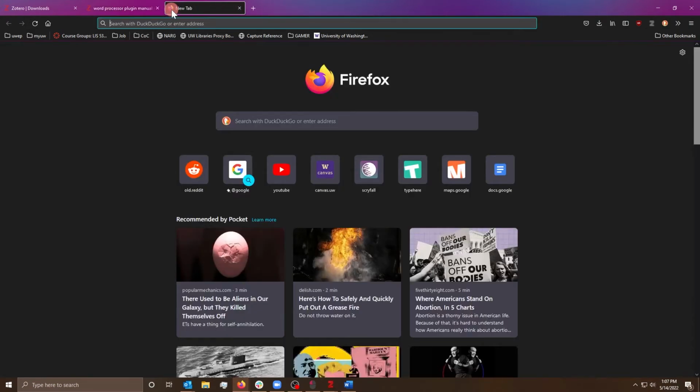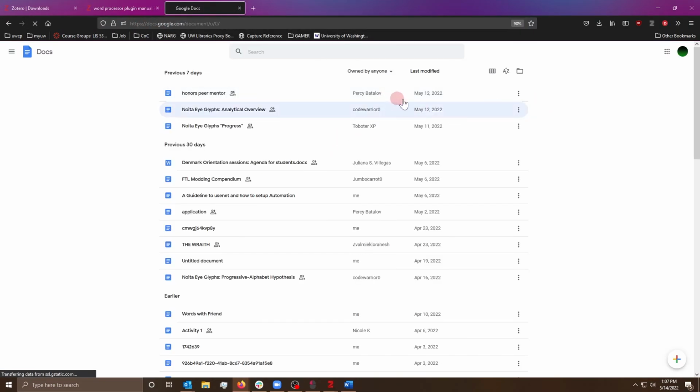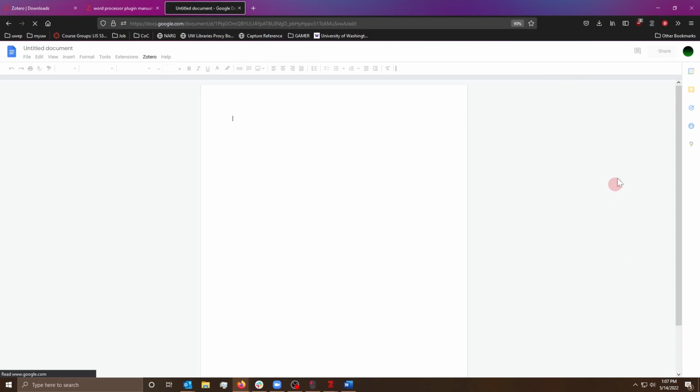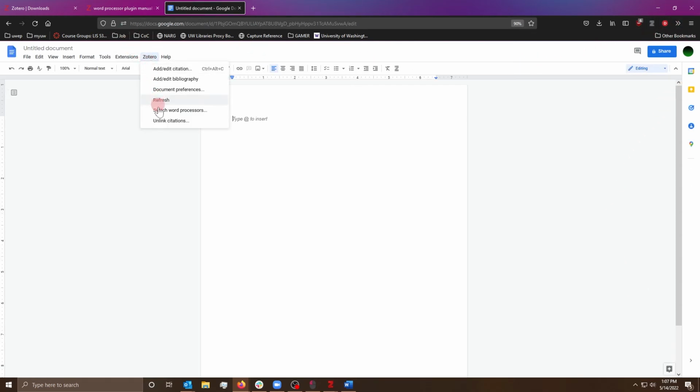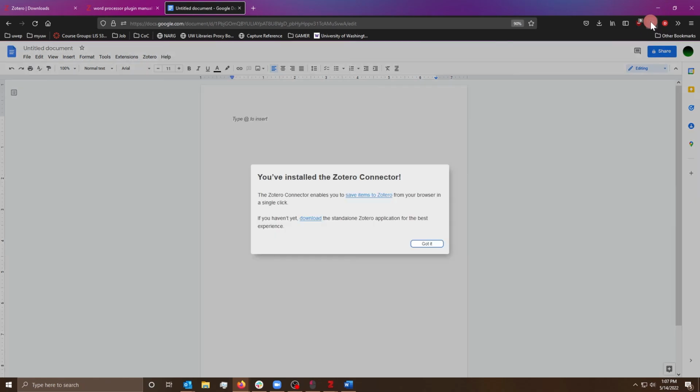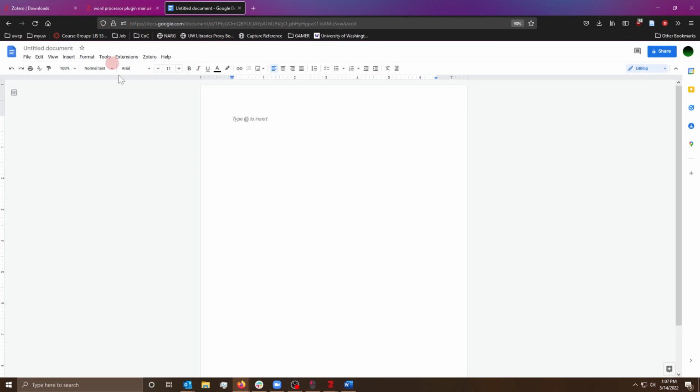The last thing I can do is just double check that the Google Docs add-in installs. You don't have to do anything fancy like that with the Google Docs add-in. But if I make a new folder here, you can see that there's now a Zotero tab over here. And this comes with the Zotero connector add-in. And yeah, if all those things are working, then Zotero is set up and ready to go.